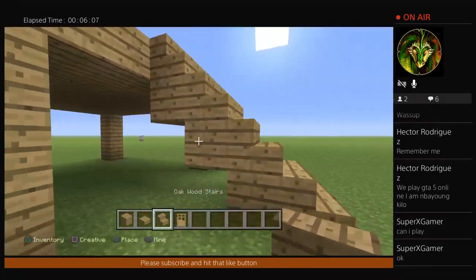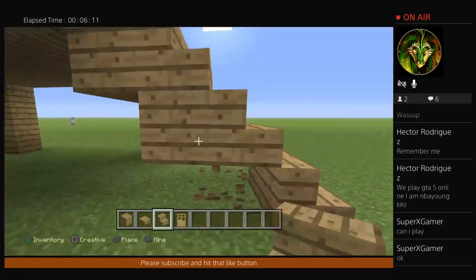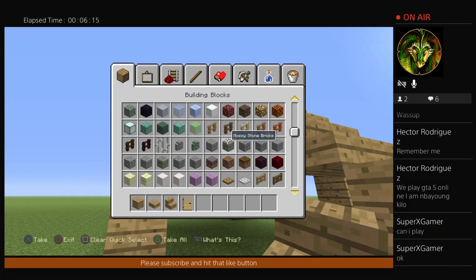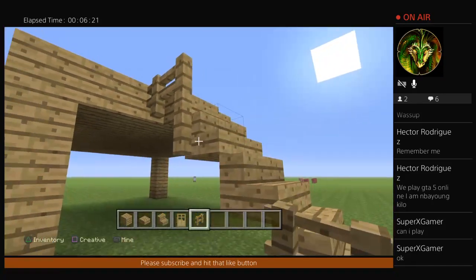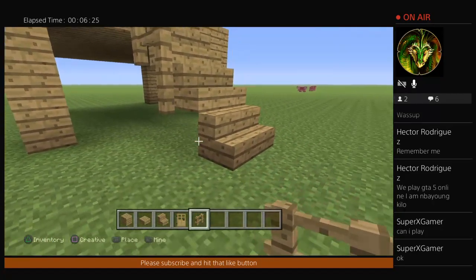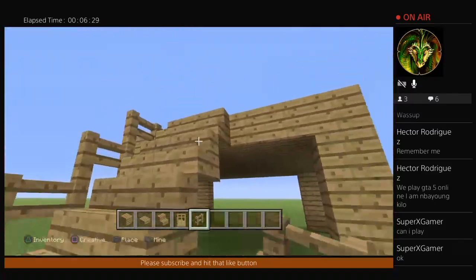You want to make a nice little stairway. And if you want to, you can take these out and make it like that. And then you can take some oak wood fencing. Everything is based on oak wood. And put it kind of like this on the outside to fancy it up. Make like a little railing, you know?